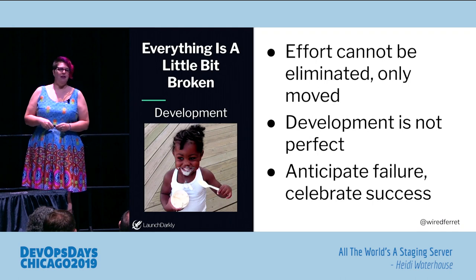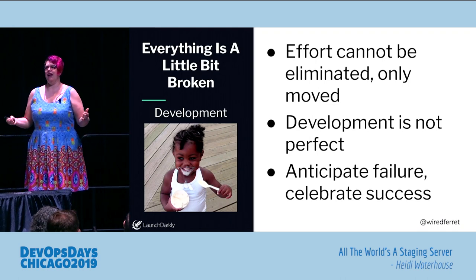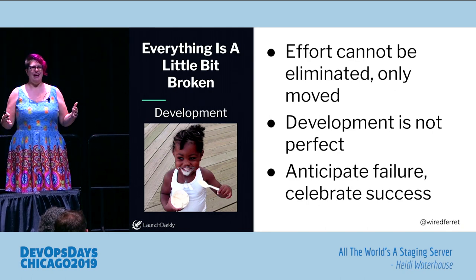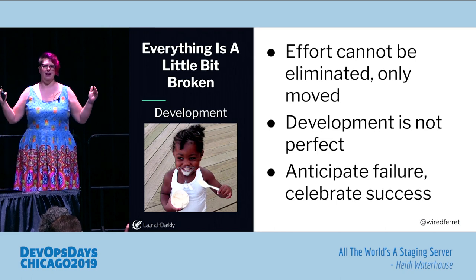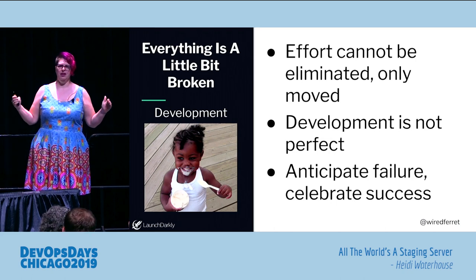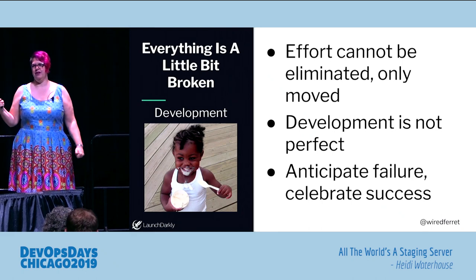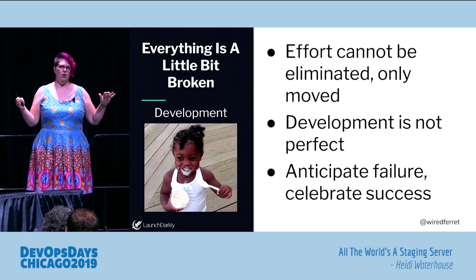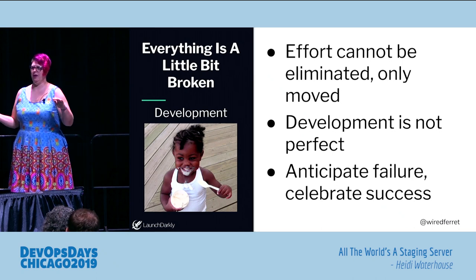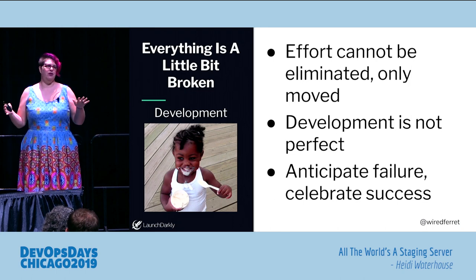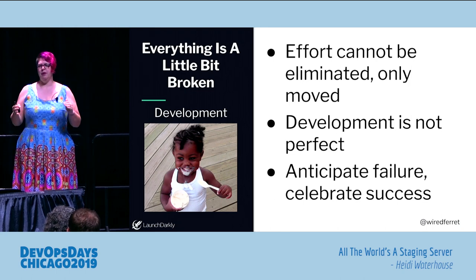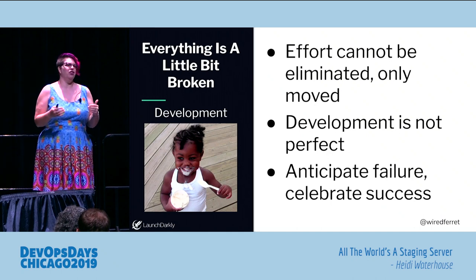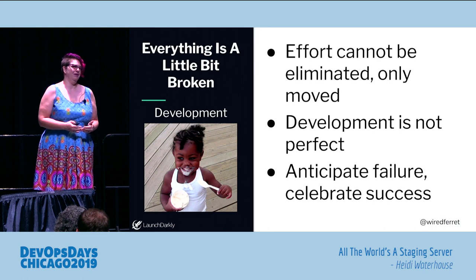And the last one is called Everything's a Little Bit Broken. And it's about the fact that although we can have semantic compression of what we're doing, we can't do anything about the fact that there is a finite amount of effort that has to be expended in the world. Like, every time we do something labor-saving, it is either because somebody has already done a bunch of labor and we're building on top of it, or because we are displacing the labor in a way we can't see. I would like to introduce you to the myth of American exceptionalism built on slavery. We are not actually that good at things. We just used a bunch of labor and didn't acknowledge it.